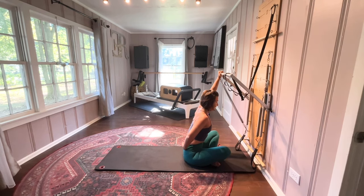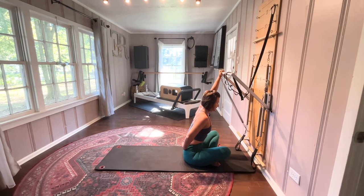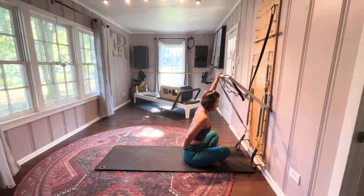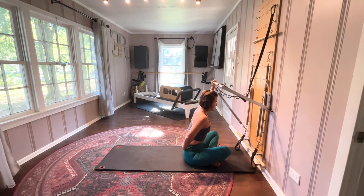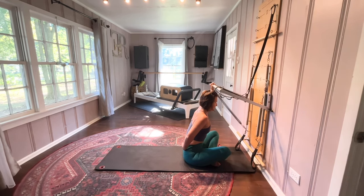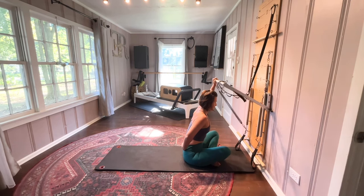Keep this going. Now don't rush through this. Think about that long wrist. Smooth and steady, knowing that hand's on that bar. Those shoulders are nice and even in space. Two more passes. Last pass. Switch it out.